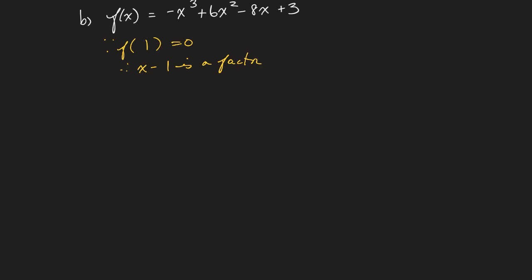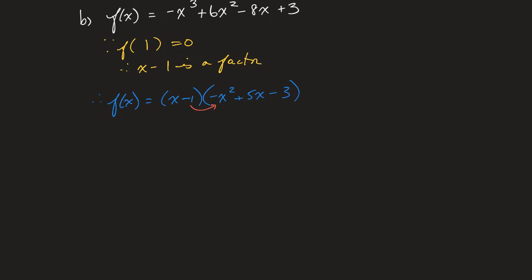Okay, so therefore, f of x is now an x minus 1 times my other factor. And so in this case, I need a -x squared at the front. If I went to expand that, I have a positive x squared. I need to get to 6 of them, which means I need another 5 of them. And then I have a -3 as my constant.